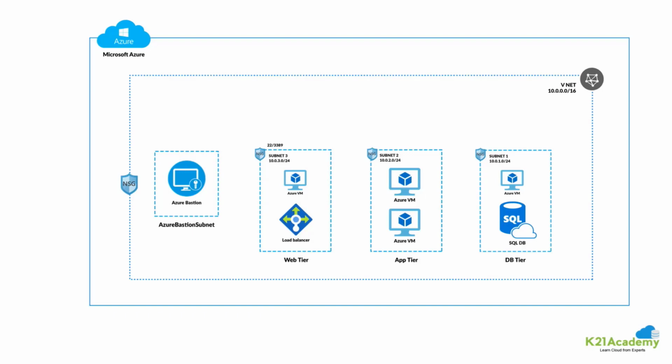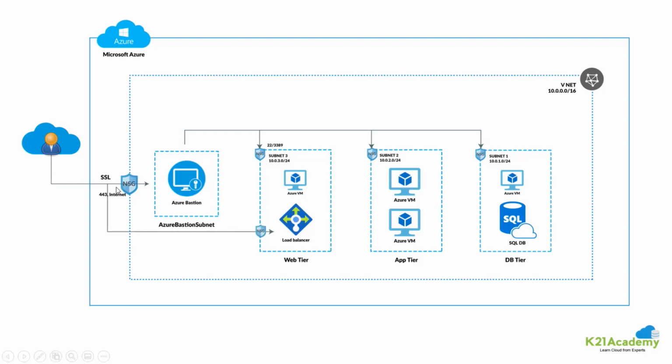And then this Bastion host will be front-ended by a network security group so that when you log in from the Azure portal, only 443 is allowed on this. So rather than opening 3389, which is not a secure port, you open 443, which is a much more secure port, and you connect to the Bastion host. And from this Bastion host, you can then jump on port number 3389 for Windows or port number 22 for your Linux machines. This is a much more secure way rather than opening a port over the internet.